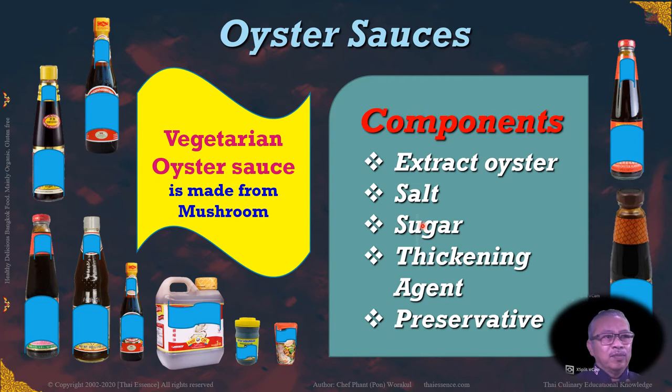So the oyster sauce, I use a specific brand. I use a lot of Mapleoy. Before, they used tapioca flour for thickening. But from time to time, I see that they change the process. They add wheat in there because the manufacturing in the U.S. requires that if you have wheat, you have to write it out or say it contains wheat, that kind of thing. You will see that, but it's mild because it's for thickening. But the one that they sell in Thailand, I don't see that it comes from tapioca, and they never mention wheat anyway. So when you export, that's what you have to write down. That's what you see on that.